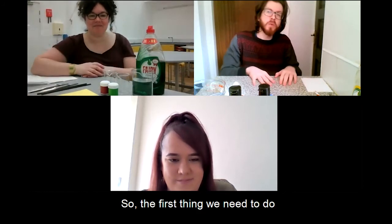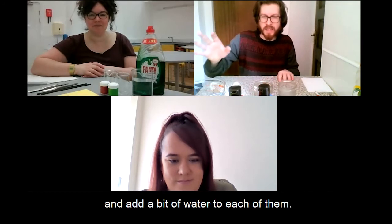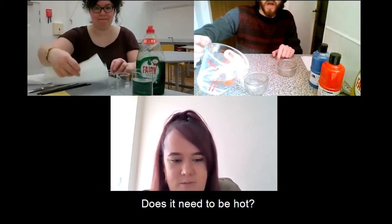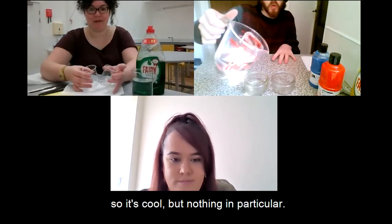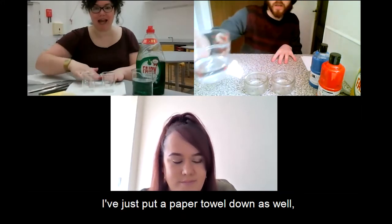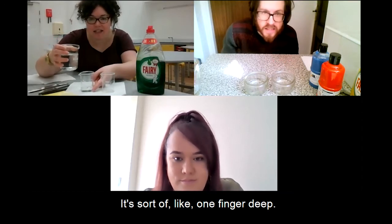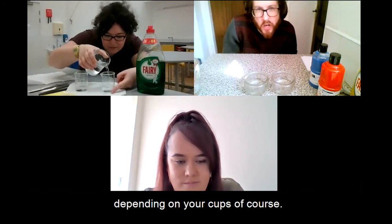Okay, so the first thing we need to do is take our pots, however many we're using, and add a bit of water to each of them. Okay. Does it matter if the water is warm or cold? Does it need to be hot? This is just from the cold tap, and it's been sitting for a little bit, so it's cool, but nothing in particular. Room temperature then. I've just put a paper towel down as well in case I spill. That is a good idea, Tony. So how deep do I need to do? Is it sort of like one finger deep? Yeah, that's how deep mine is, I think. Yeah, about one finger deep, depending on your cups, of course.